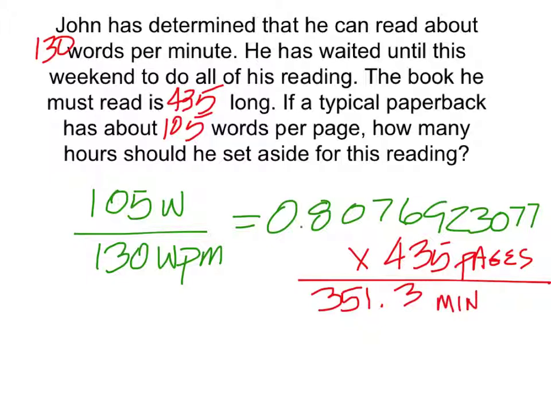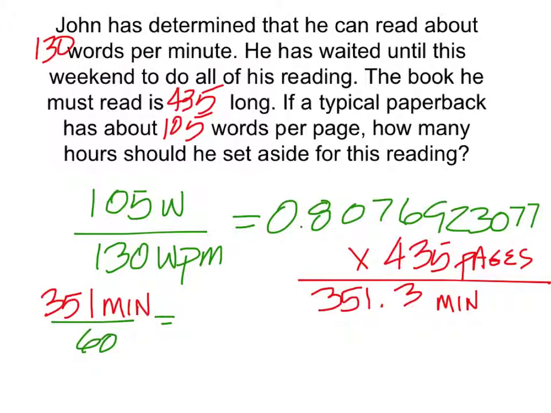What should I do to these minutes? You should divide them by 60. That's right. But I'm going to do something else first. Remember the problems from yesterday that came out to be decimals? What did we do? Round it to the nearest minute. What is the nearest minute here? 351 is right. So 351 minutes, and now we do what to it? Divide by 60.